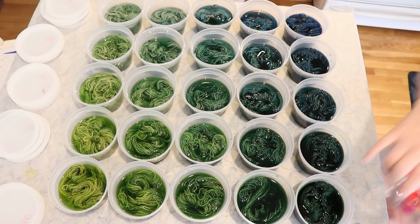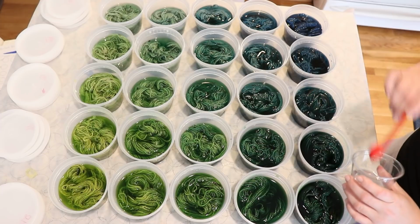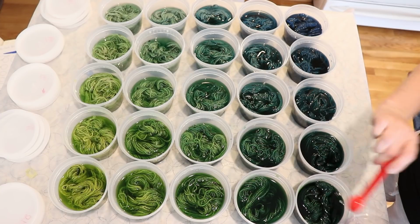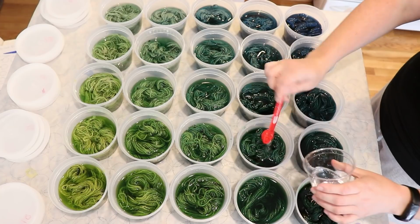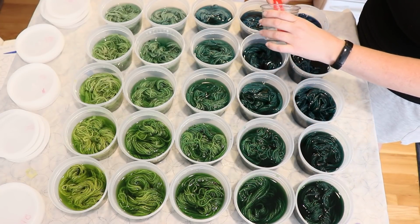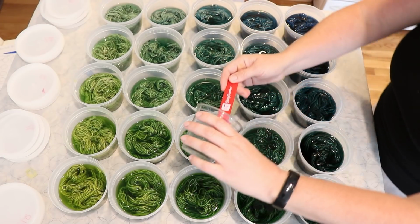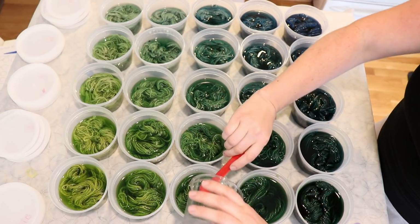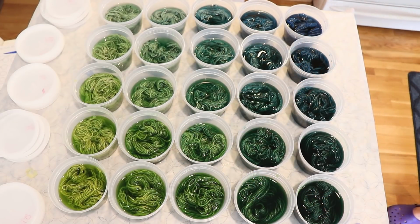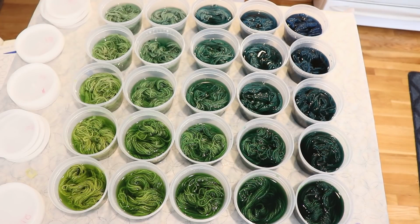But actually, I know I've already stirred. To these deepest shades, especially with the blues, I'm going to add a little more acid, just to these. Well, we'll use up the acid I have in the cup. Just because, you know, it won't hurt anything. So if things get weird later and I'm like, why did this one absorb but not that one? That would be why, Rebecca. And, you know, remind me in the comments.